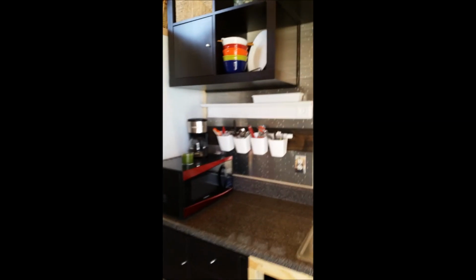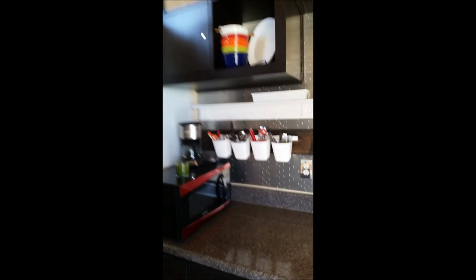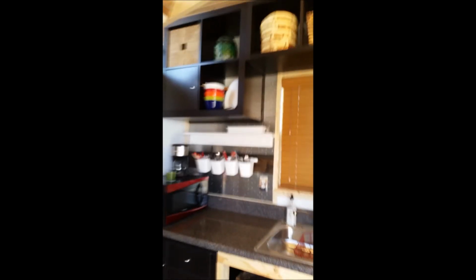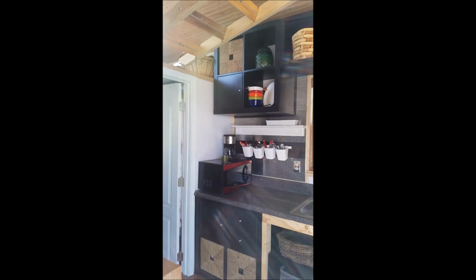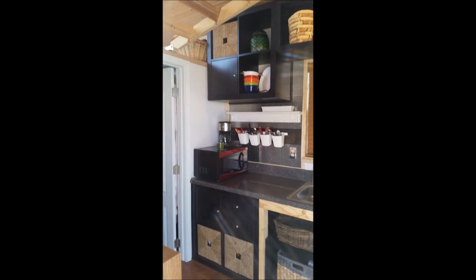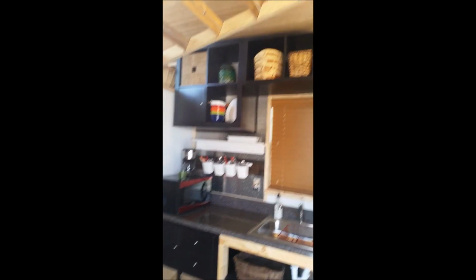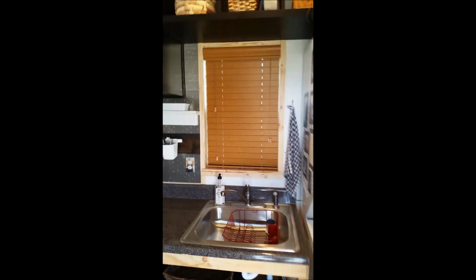Okay, here we are in the kitchen area. Let me back up so you can see it a little bit better. I chose just stock IKEA cabinets. We put those in, put lots of storage baskets, so there's plenty of places to put things. Little microwave, sink, standard sink.